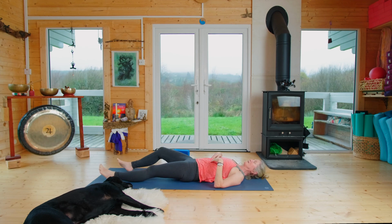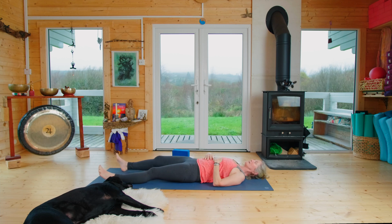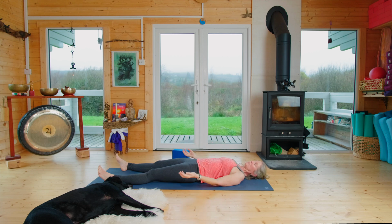The invitation is there to let the whole body be on the earth, fully supported. Something that helps me a lot is I note, where do my hands want to be? And sometimes they just want to be at your sides. Just find where your hands want to be. Heart, solar plexus, abdomen, base of the spine. And letting all of those elements commingle in your body.